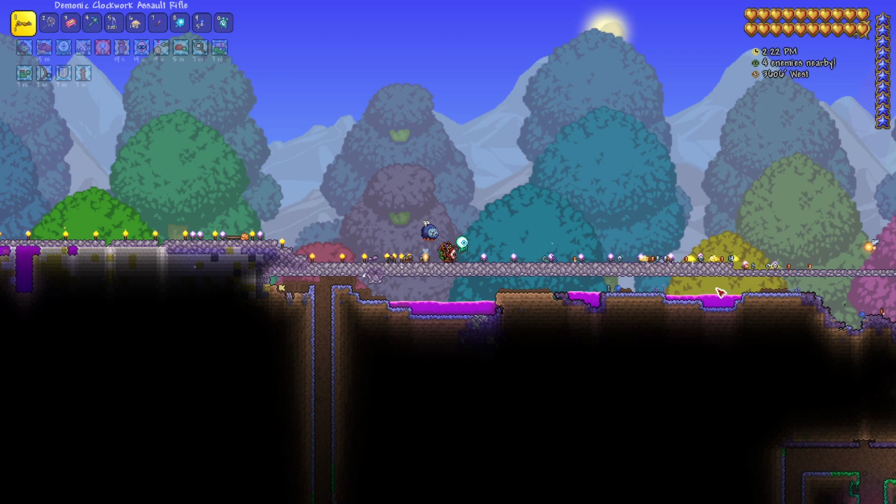But for example, since Moonlord doesn't despawn, you can just run left and right on a sky bridge using the unicorn mount, and you can pretty much do that all the way without him ever despawning, because he'll teleport towards you. Now, I kind of tried to show this in this footage as well.